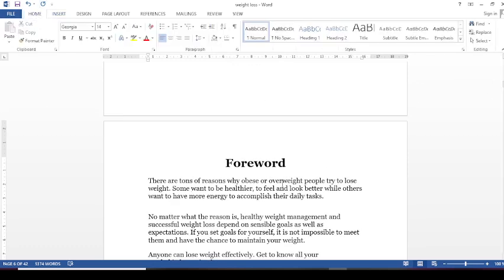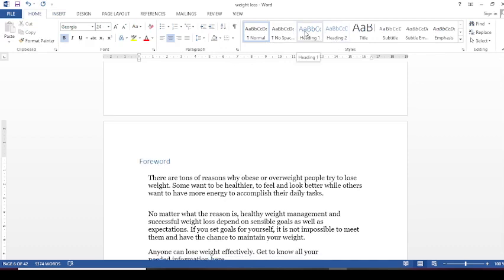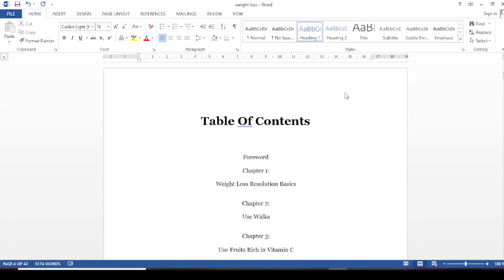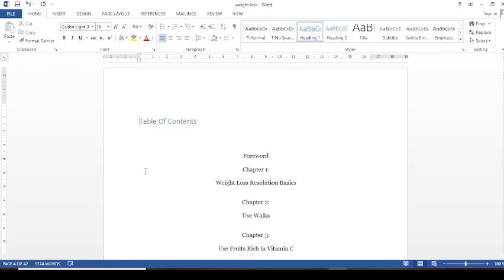From home, select and give it a heading. Now this is very, very important. Give it a heading. If you add a heading, this is H1. So all the ones we add as H1 are going to appear under this table of contents. So I'm also going to give this table of contents H1 too. But our H1 is not going to look like this. So that means we have to format this H1.